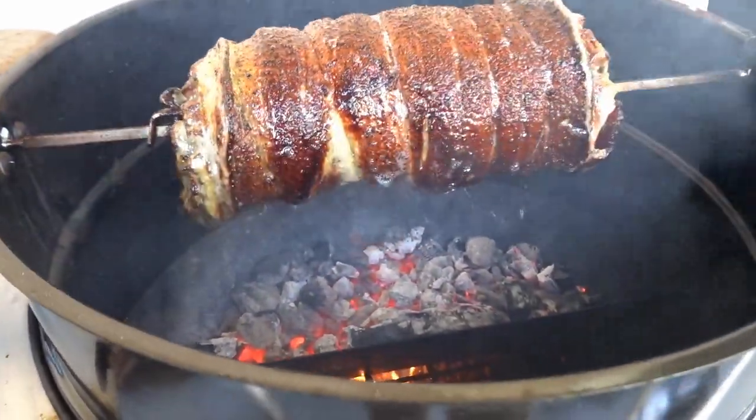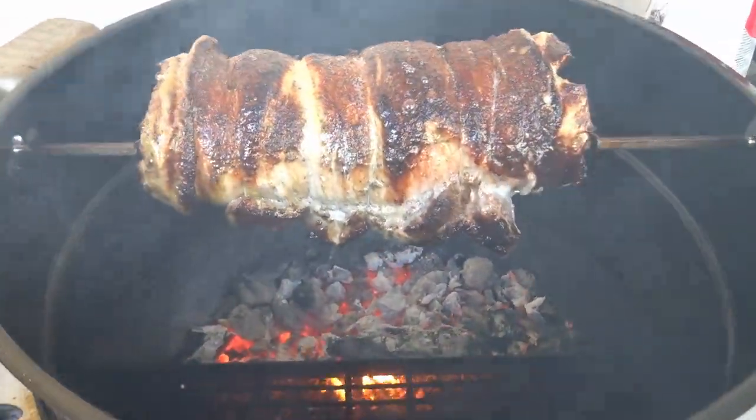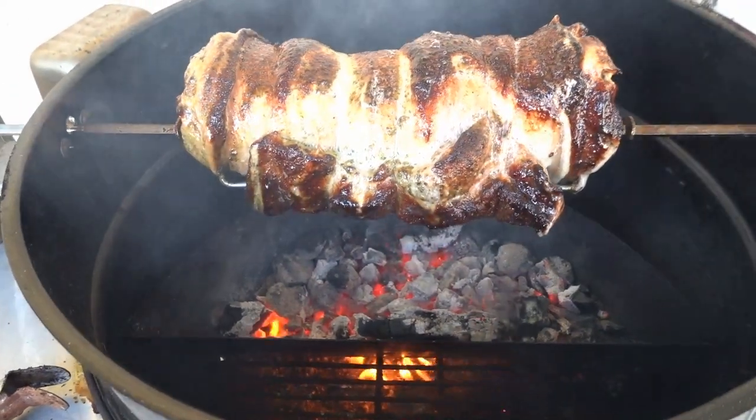Man, it sounds good. I'm gonna go ahead and get this closed off so we don't have too much of a fire in there, but I'll see y'all in about a half an hour or so.